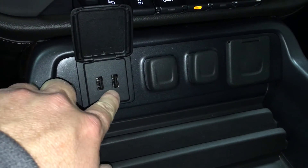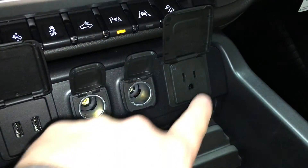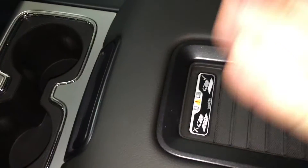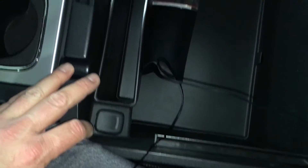Connectivity — lots of it in this truck. Two USB ports, power outlets, more power, 110-volt, two auxiliary power outlets. You have your storage, cup holders, and a power mat — put your smartphone here and it's going to charge while you're driving without even having to plug it in. Opening this up reveals more connectivity: two USB ports and a headphone jack, plus another auxiliary power outlet.